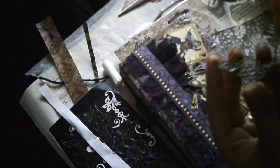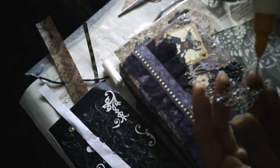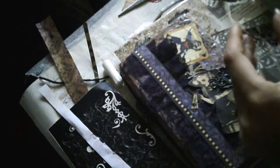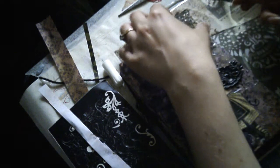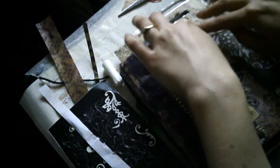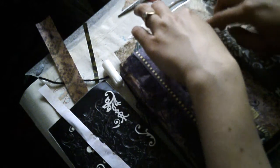These are from Suntaro. I got them from The Works, nice and cheap. Don't know if you'll still be able to find them in there, but search Suntaro on eBay, I'm sure you'll find it. I'm just going to cover that other peel off completely. You know what I'm going to do? I'm going to get some peel off.